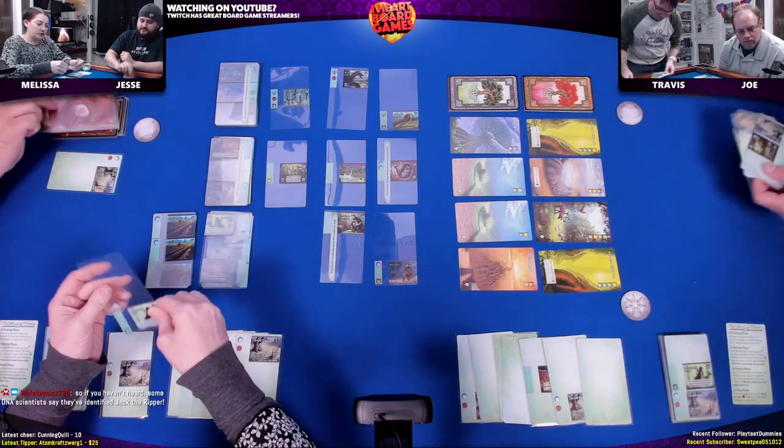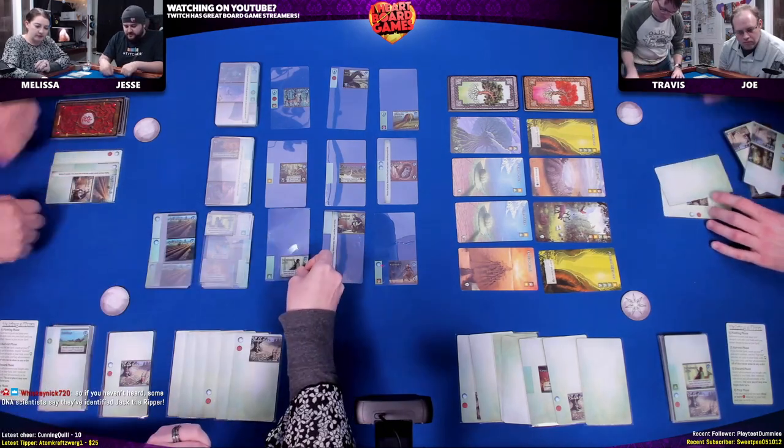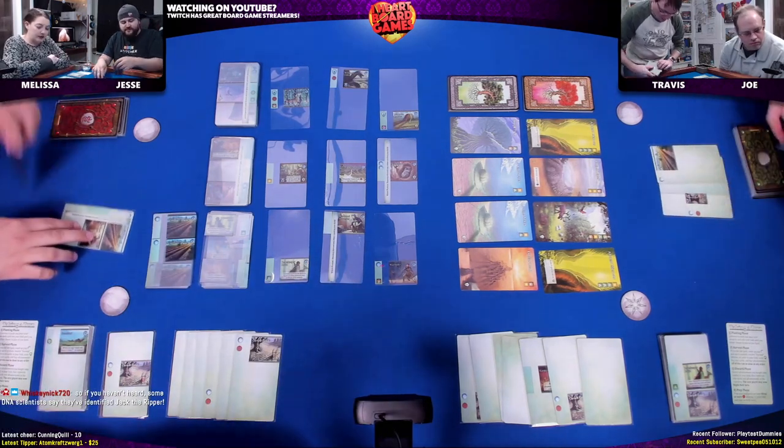I am, right, poor. This replenishes. There's a Peacekeeper Druid on the bottom. Ooh, I can discard. Ooh, I get to keep going. Yay.